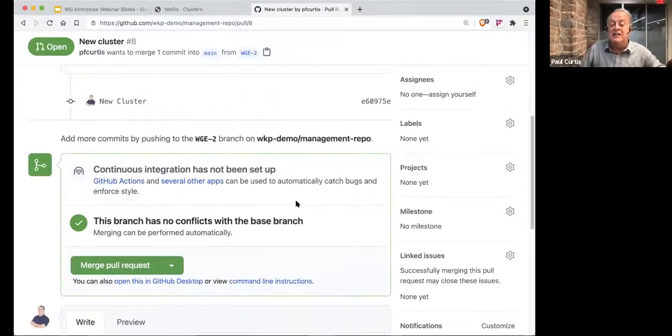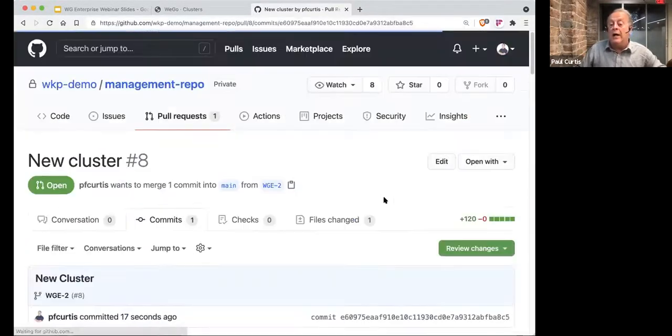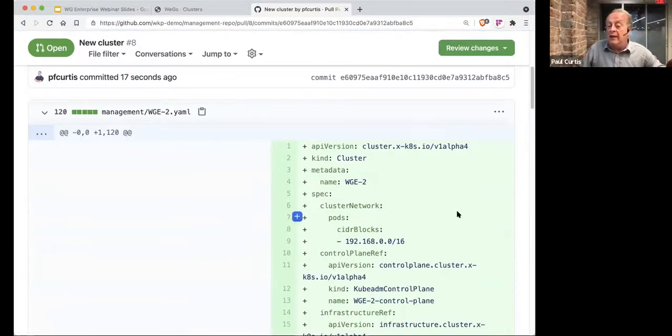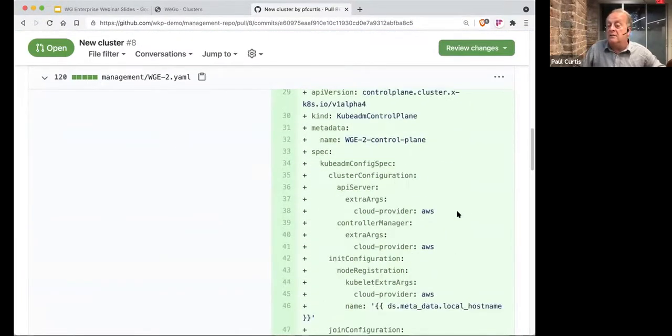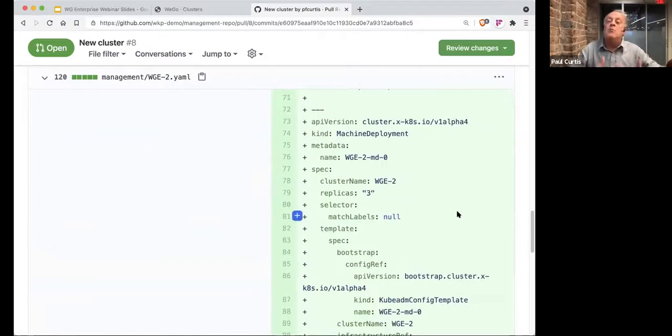You can actually go in and look at what got created. But here is the spec. When I commit this, in the same way that Wego core did this for an application, when I merge it, it will actually build out this cluster.